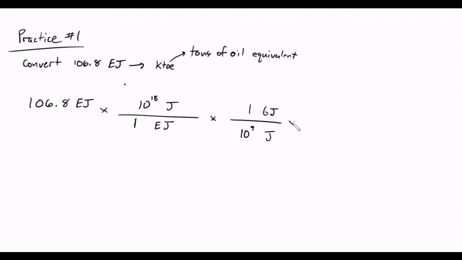So we got to gigajoules, which is what we wanted because we know that 1 ton of oil equivalent is equal to 41.87. That's an 8. Sorry, my computer pen freaks out sometimes. 41.87 gigajoules. Okay, but we need to get to kilotoe. So again, see how exajoules cancels with exajoules, joules with joules, and gigajoules with gigajoules.